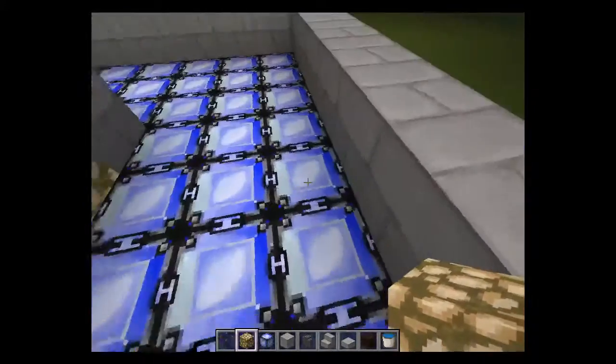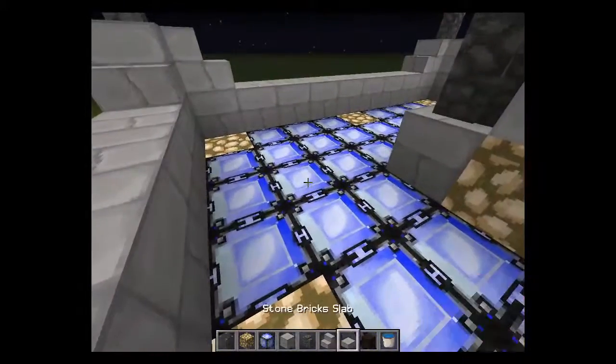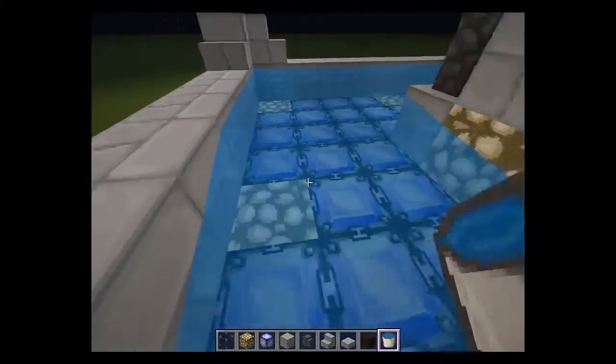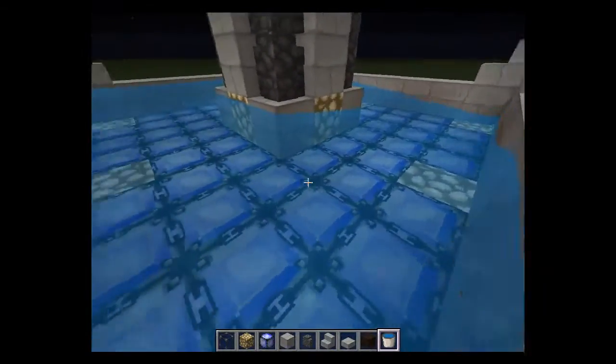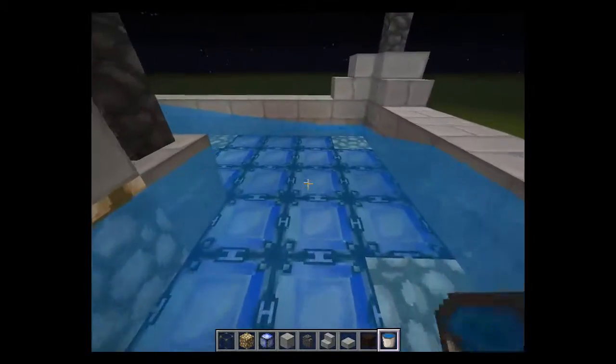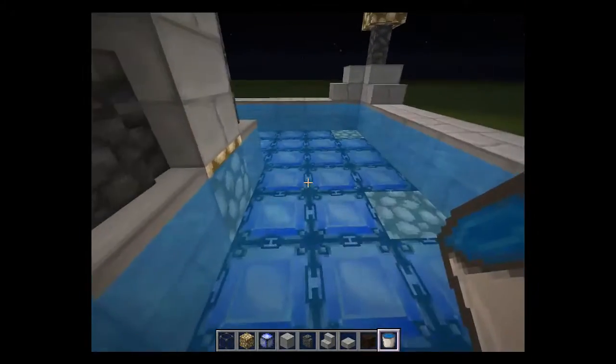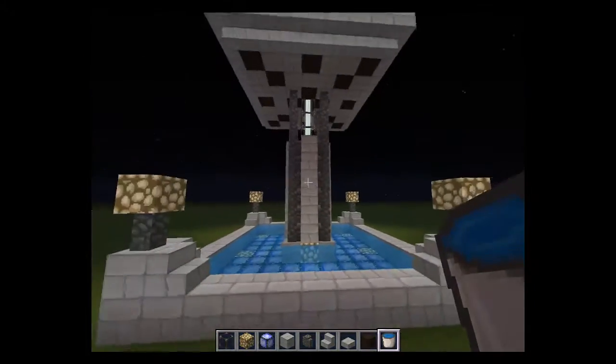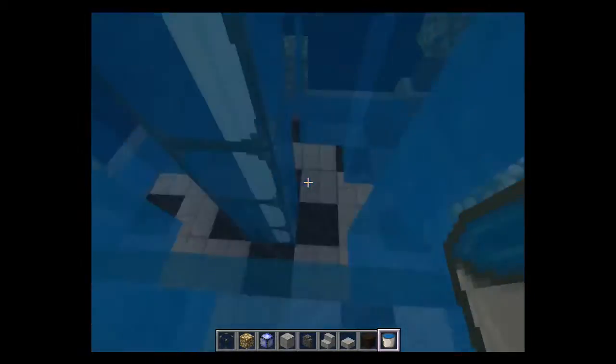like that. So all over the place like this. Now we got to fill this up. Make sure you have lots of buckets in hand, lots of buckets, and a source where you can get an infinite source of water. So there we go. Now it's time to break the blocks.